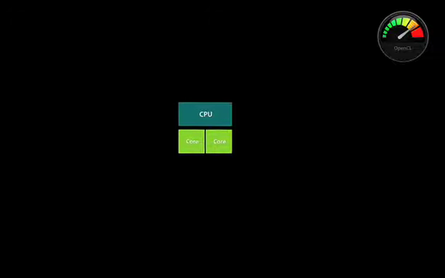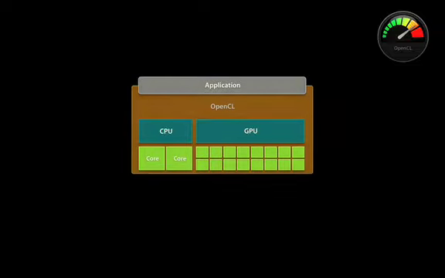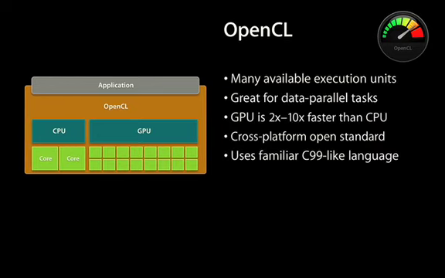So with Grand Central Dispatch and NSOperation, I told you about how to take advantage of your CPU and its multiple cores. But if you really want to get maximum parallelism in your application, you need to take advantage of all of the execution cores that are available on your machine. Your machine also has a GPU, and it has dozens and dozens of cores that are able to execute code extremely quickly. Typically, taking advantage of your GPU for general-purpose programming tasks has been difficult. You've had to write vendor-specific code and only operate on machines that have hardware that matches the vendor-specific code that you used.